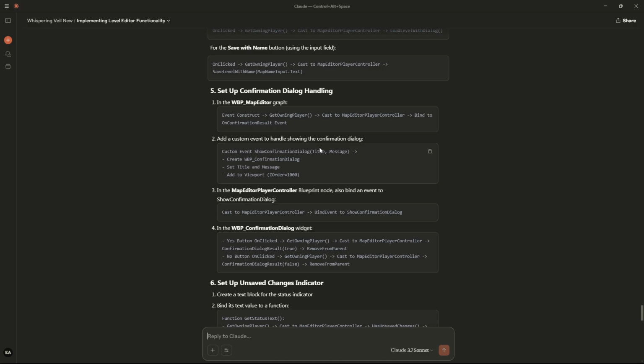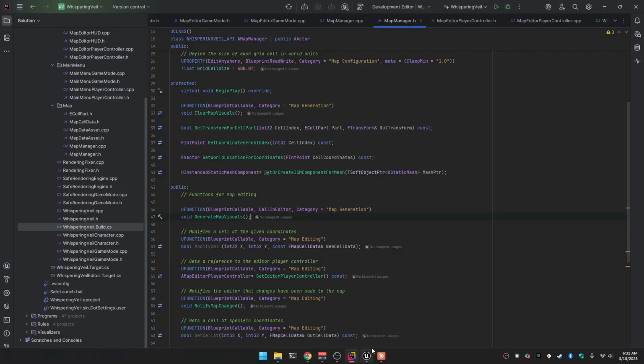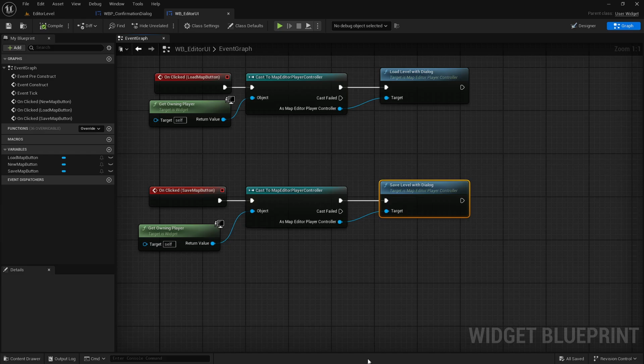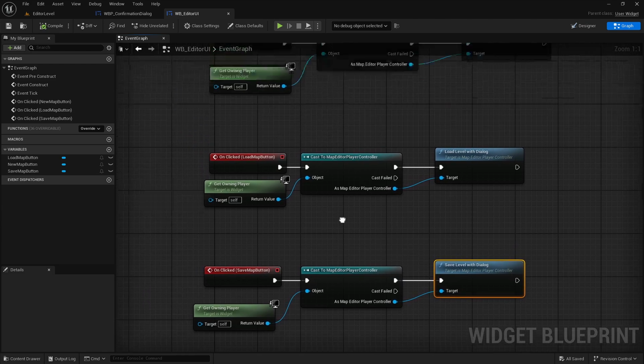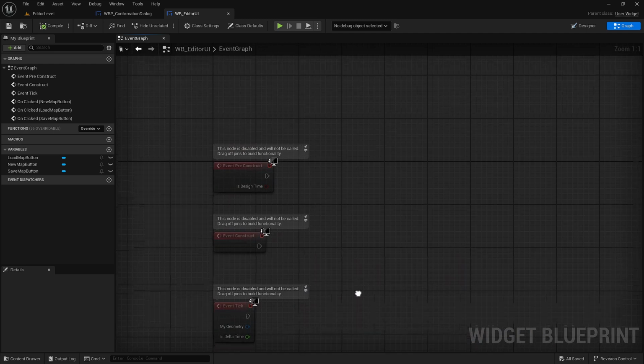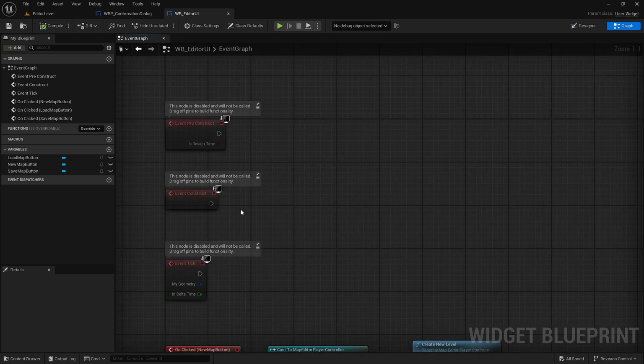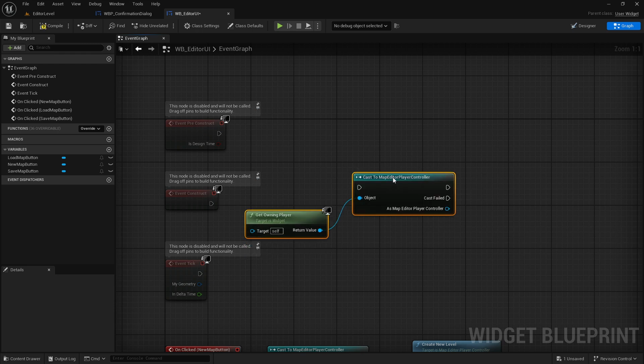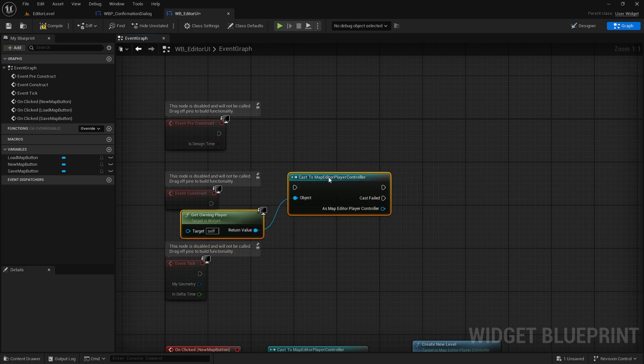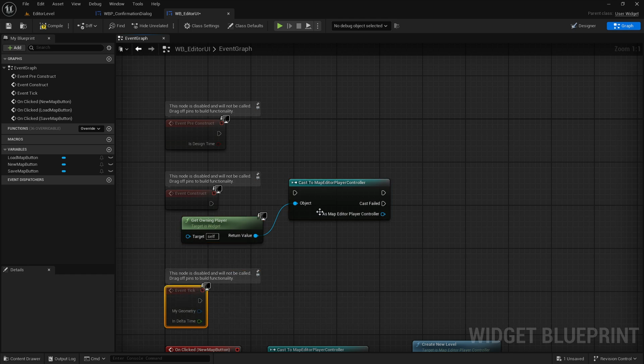So in our construct, we need to get owning player. Whoops, I meant to do, all right, in our, what do we want to do? Event construct. We want to get owning player and cast it. Right?